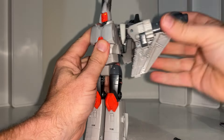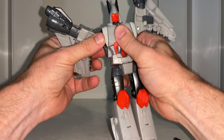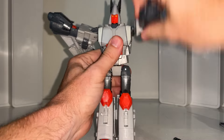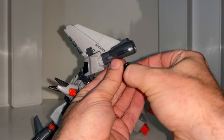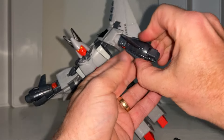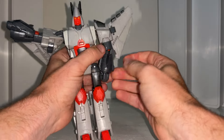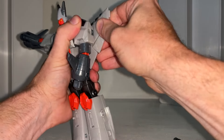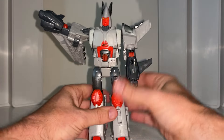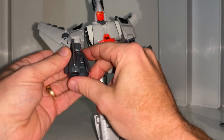Now it's just a case of tidying everything up. Huge tab, huge cutout — lift that up. I'll keep the arms as they are so I can spin it around. Open up the forearm, rotate this around — remember it only goes the one way — bring it round like so, and close that up. Now separate this part, and you can fold this back. I'm pretty sure it looks better if you fold the wing all the way back on itself, tuck it up, and then correct the orientation of the arm.